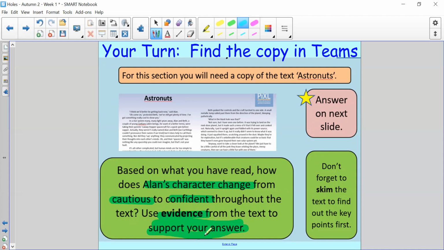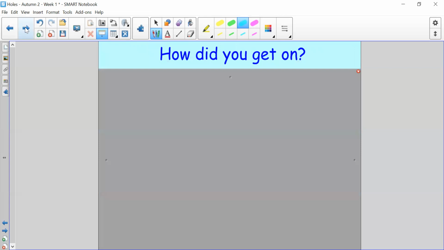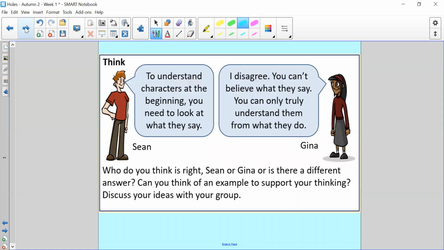So this question has helped you out a little bit. It has told you that he was cautious at the beginning and he is now confident. And you just need to go and find the evidence that supports that. I would like you to write your answer in your team's quiz. I'm not going to go through the answer for this because I want to see your answer on Teams. So you will have a couple of questions like this. Then you'll have a couple of further questions using a short piece of text. And then you'll have some think it questions. We're going to look through the first one together and then you can do the other ones yourself.